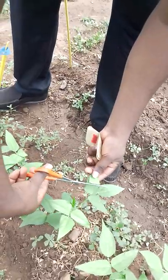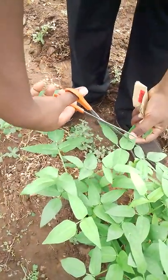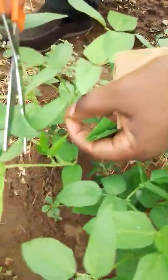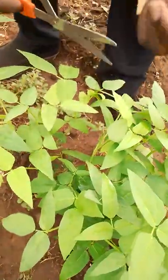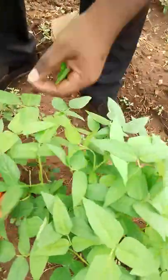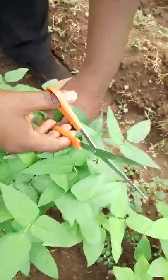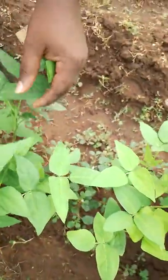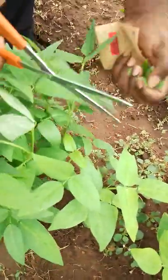You might not know the size of the leaves you'll get, but this is it, so keep going. Sometimes the small ones might be a bit too small, so you might go for something larger. This is about the right size. Just the right size. 13. 14.